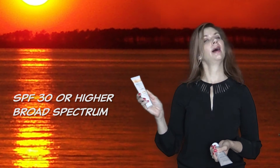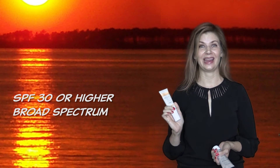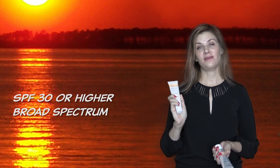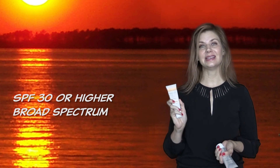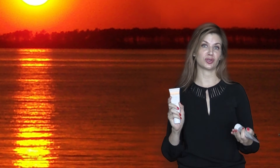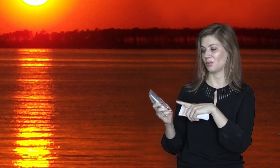A couple of sunblocks I personally prefer: the Neova DNA Sun Damage Control — I like this especially being a woman because it gives a sheer amount of color and coverage. Half the time when I'm just running errands I use this as my makeup for my face, neck, and décolleté. It gives a nice finish, I feel less self-conscious about how my skin appears, and I can reapply it without worrying about it caking, streaking, or running. For men who aren't worried about dewy complexions, I recommend the Obagi Matte Sunshield, SPF 50, broad spectrum. It gives a nice matte finish — they don't want to look shiny or greasy — so that's a great benefit to get men using sunscreen consistently.